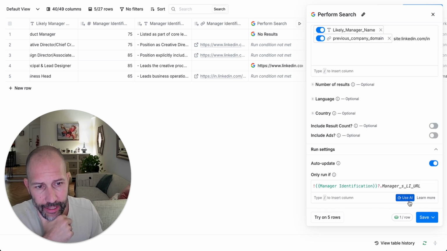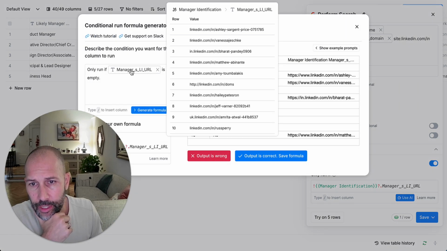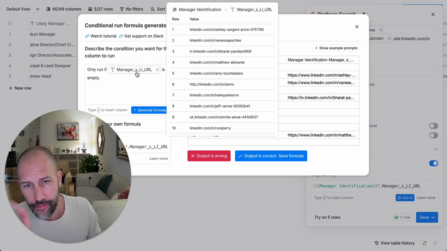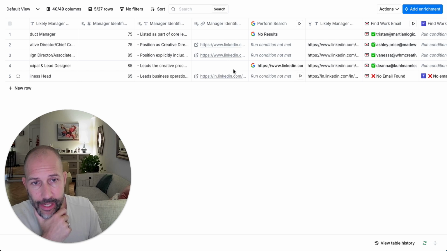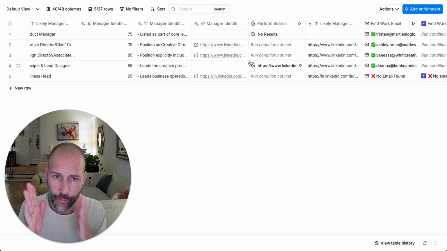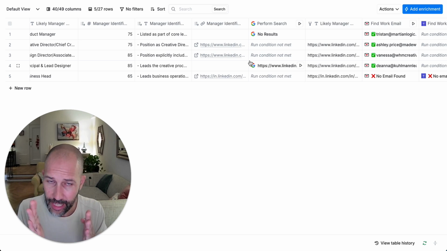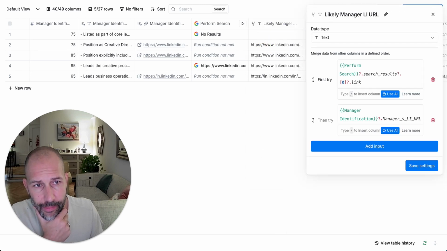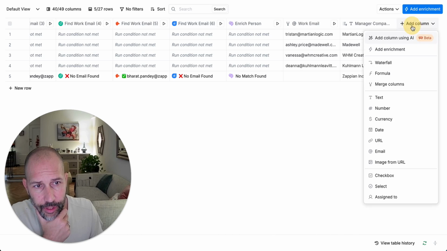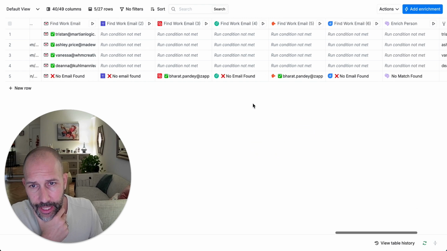I'm prompting it to only run if the field with the likely manager LinkedIn URL is empty, because I don't want to run this if I already have a LinkedIn URL, but I do want to run it when I don't have it. And because I now have two columns which potentially contain the result I want, what you use for that is a merge column. So basically that's how it goes. You say, where are we? Merge column, and that looks like this.